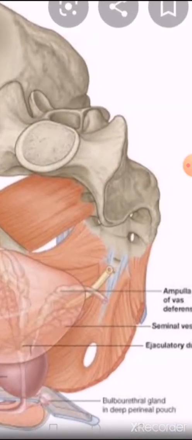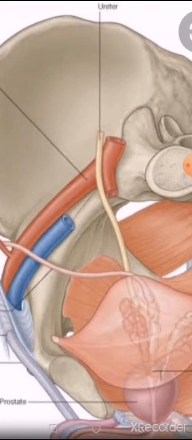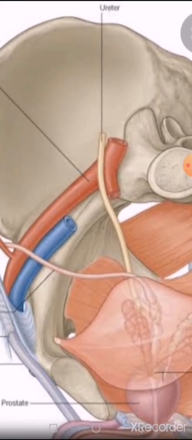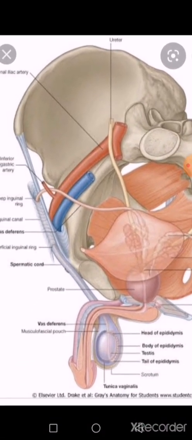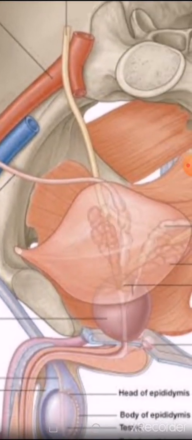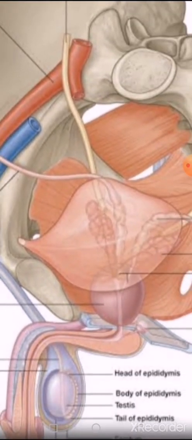You can see this is the sacrum and that is located posteriorly. So you can see it is going backwards, medially because it is going closer to the midline, and you know that the bladder is in the midline. Now after having crossed this portion, it is in the lesser pelvis, and in the lesser pelvis it will have the last part of its course.